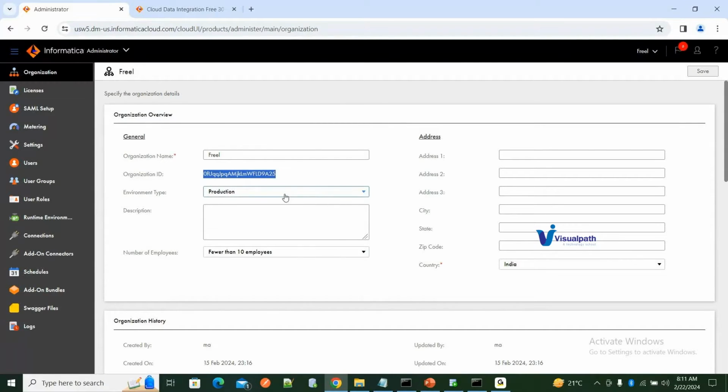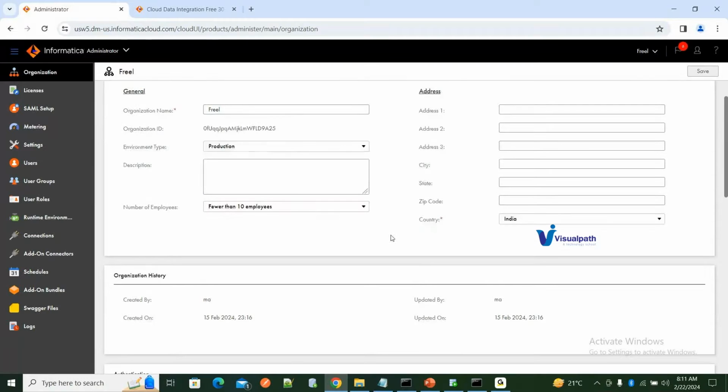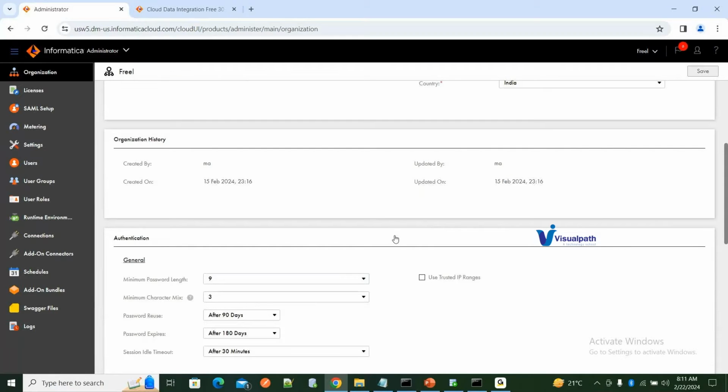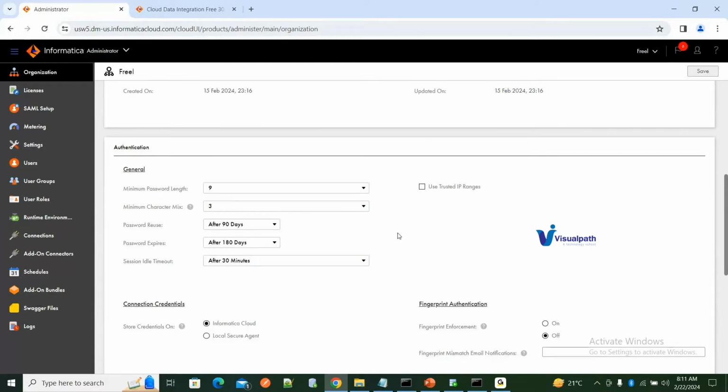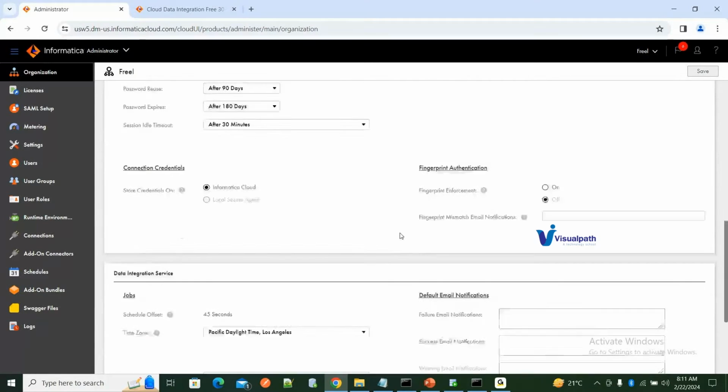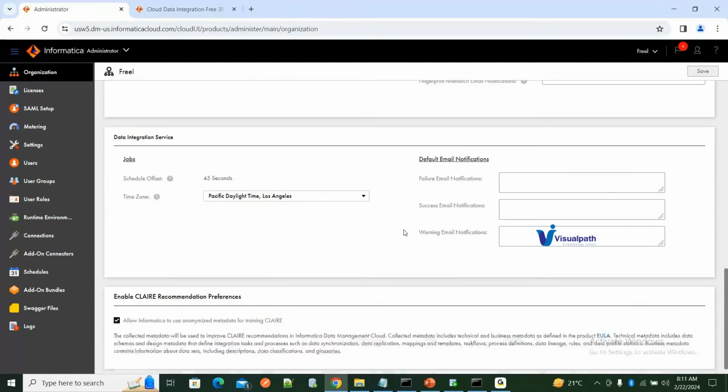It can have different environments like production, QA, development, and sandbox. You can have organization authentication, such as password length, connection credentials, and different failure, success, and warning email notifications that you can set up.